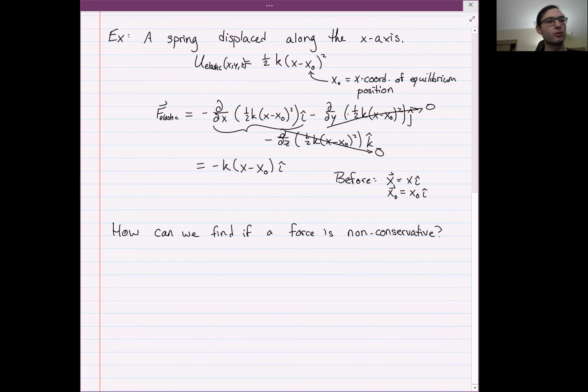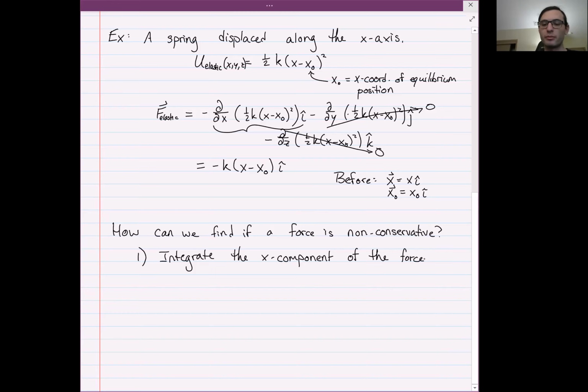So there's 2 steps that we can write down to do this. The first step is we integrate the x component of the force. The assumption here is you're given some force and you want to find if it's non-conservative. By the way, this will also work to determine the potential energy function, assuming a force is conservative. So these techniques I'm about to lay out answer 2 questions. We would integrate the x component of the force, and it could be the y component or the z component.